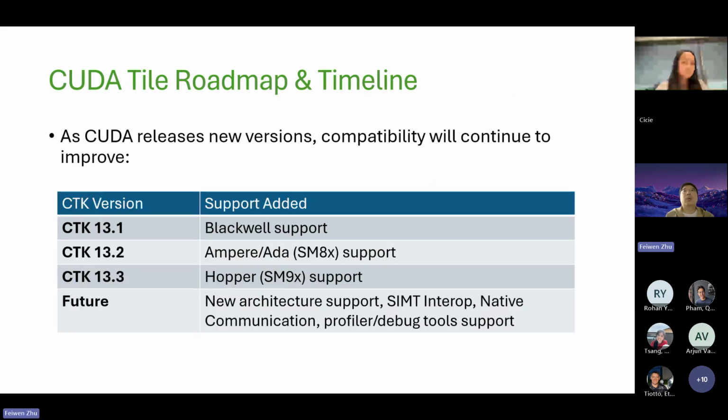And also the CUDA Tile roadmap. Currently, in CUDA 13.1 we only support Blackwell, so the Triton Tile backend only supports the Blackwell chip. But in CUDA 13.2 we will support Ampere, and in CUDA 13.3 we will support Hopper. In the future, we will support new architectures and other features, for example, the CUTE interop and native communication, and more profiling and debugging tools in future CUDA releases.